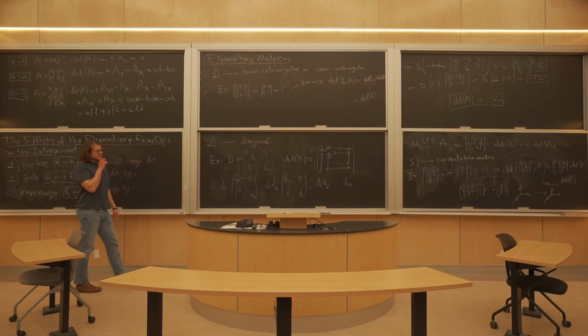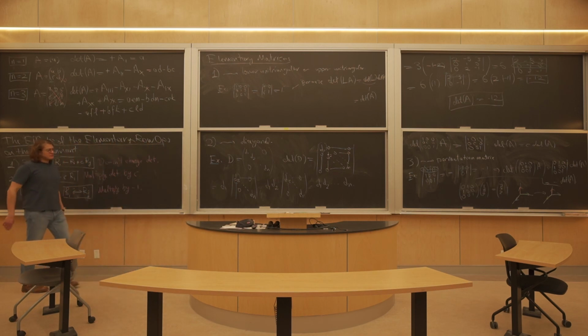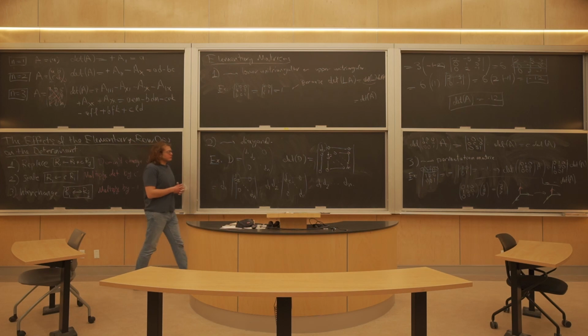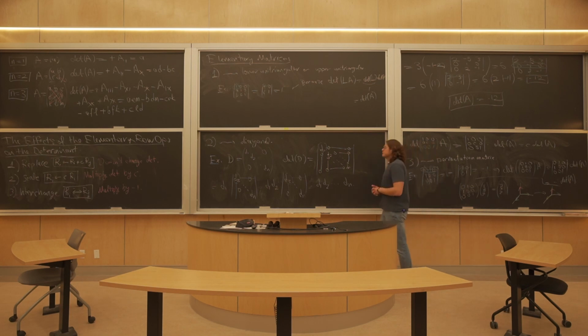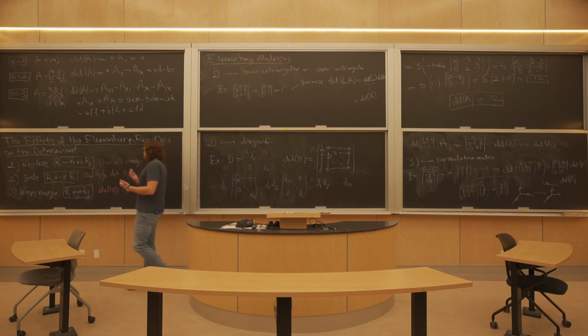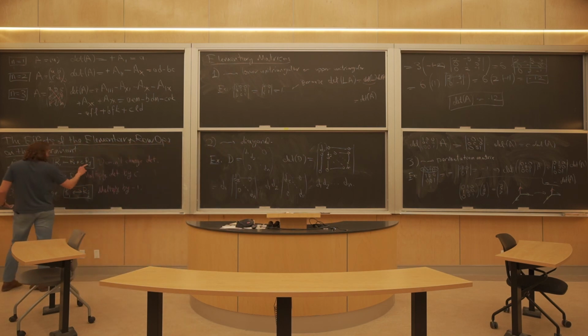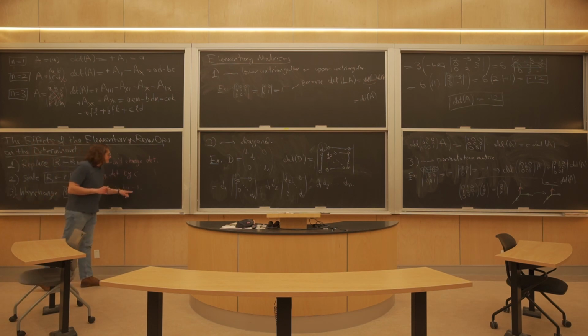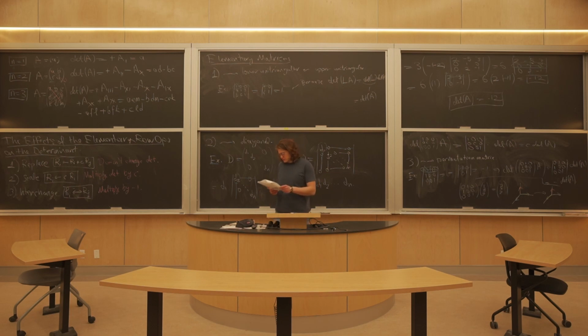So the strategy is going to be this then. The most useful strategy for computing determinants, and this is how computers compute determinants also, is that when I see a matrix that I want to compute the determinant of, I do row reduction. I don't really need to keep track of exactly which operations I'm doing, but I do need to keep track of the type of operation that I'm doing. And I need to adjust the determinant accordingly. So now let's bring everything together and do an example.